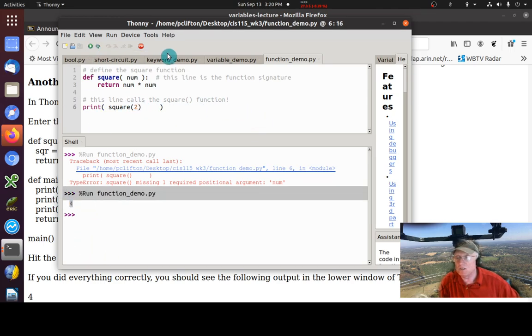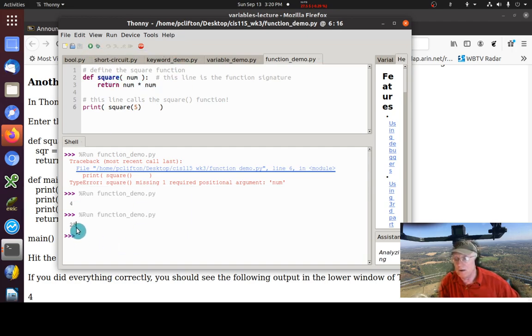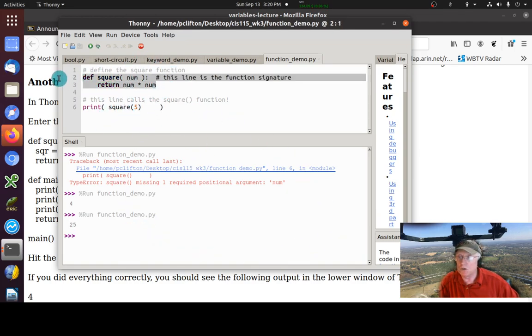If I passed a 5 to it, you can see now that it gives me a 25. So we're able to use this function to do lots of different squarings rather than just 5 times 5 by changing what we send to it.